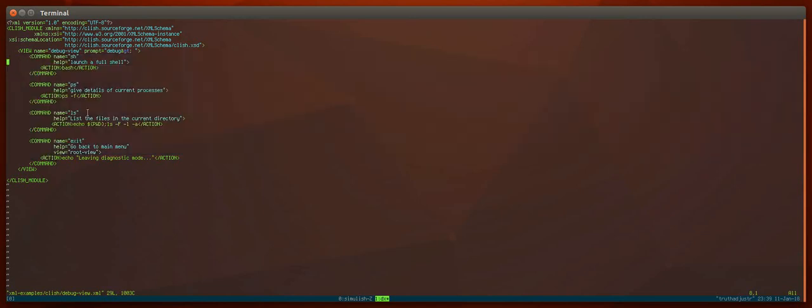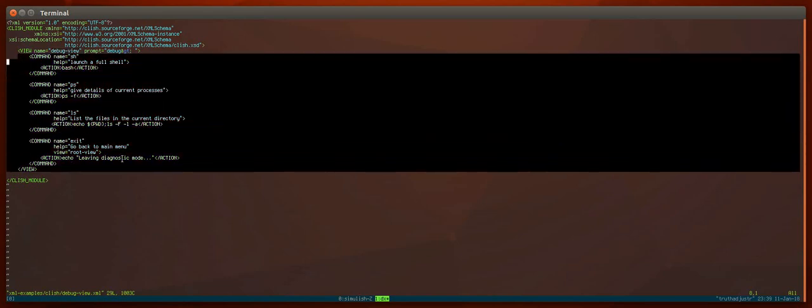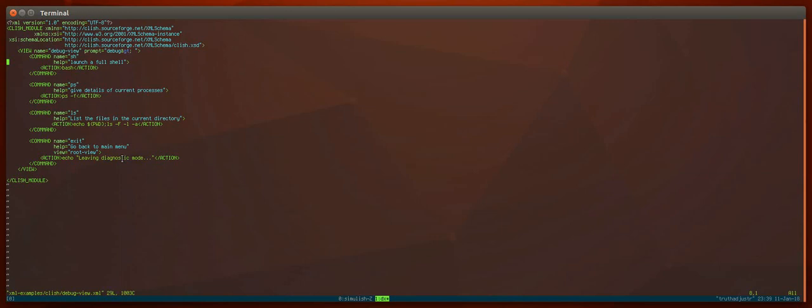It's just like a sub-menu in a graphical interface, where there is a main menu and a sub-menu. So you have to go inside the debug view in order to enumerate these commands. So we can begin to see now that clish allows you to have hierarchic navigation of commands.